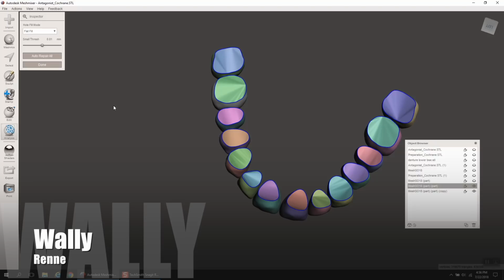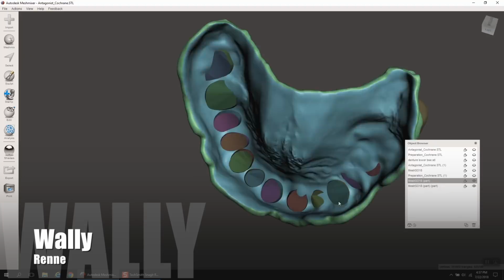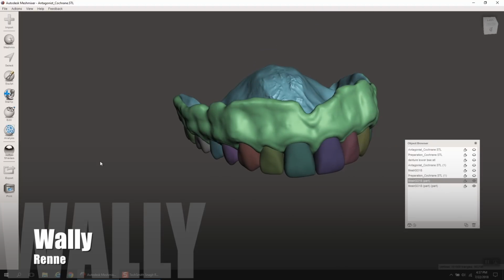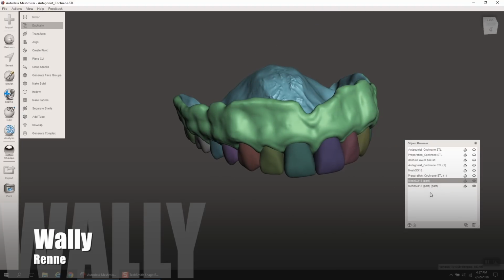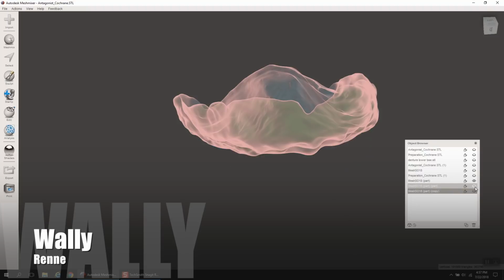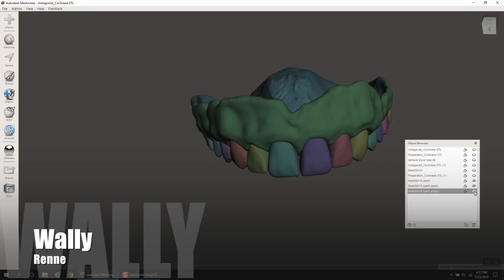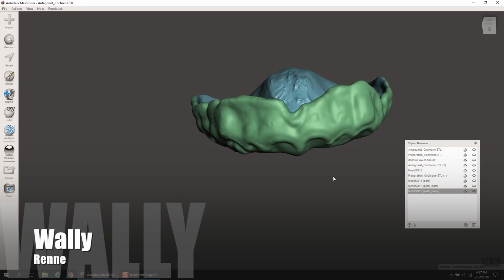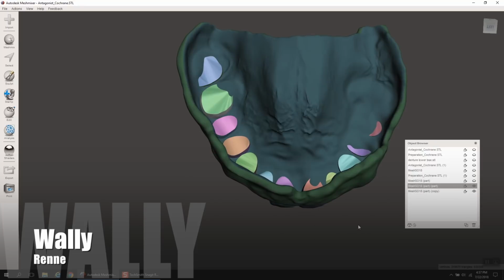Sweet. So now the next step is to take your denture base and slice off where the necks of the teeth were sticking through the intaglio surface of your denture. Okay, so let's do that. You see how the teeth are sticking through? First you're going to dupe the record base, the denture base. You're going to duplicate that.